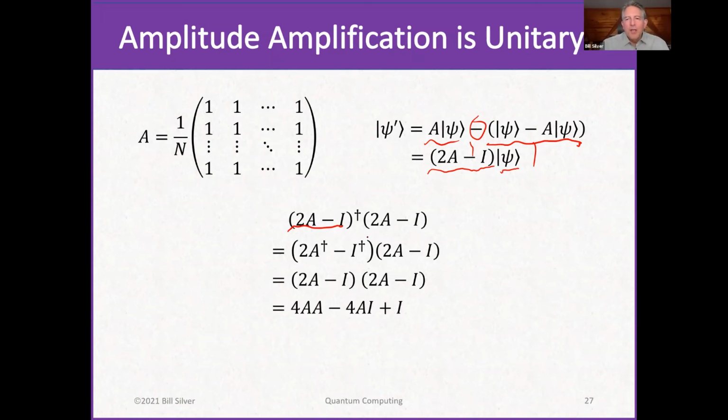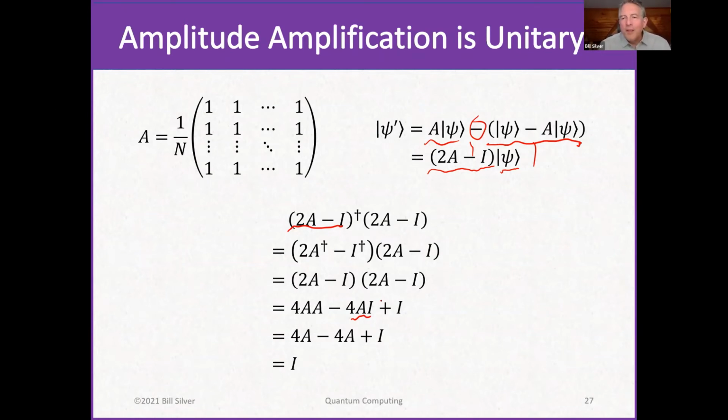Those are my matrices. Now, it's pretty clear that A times A is just A, because if I average something and then average it again, nothing's going to change. I can average it as many times as I want. It's still going to give the same thing. And by the way, of course, the averaging matrix times the identity matrix is clearly just the averaging matrix. So I've got that, which reduces to the identity matrix.